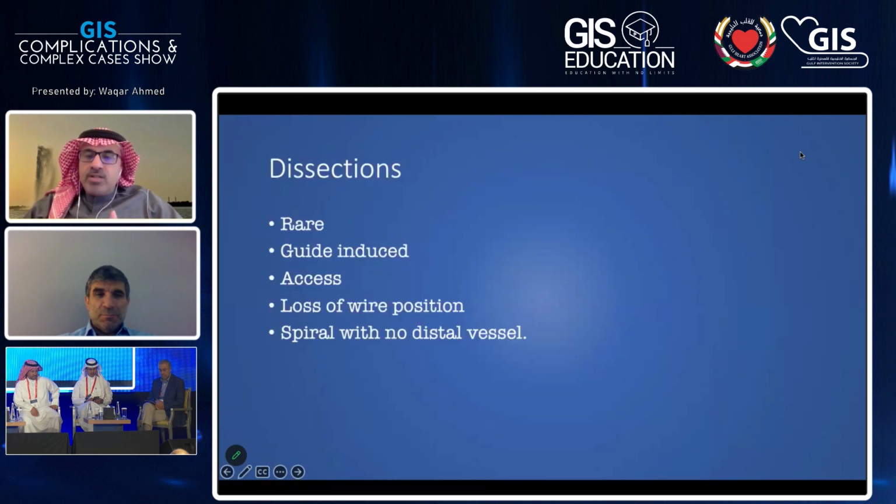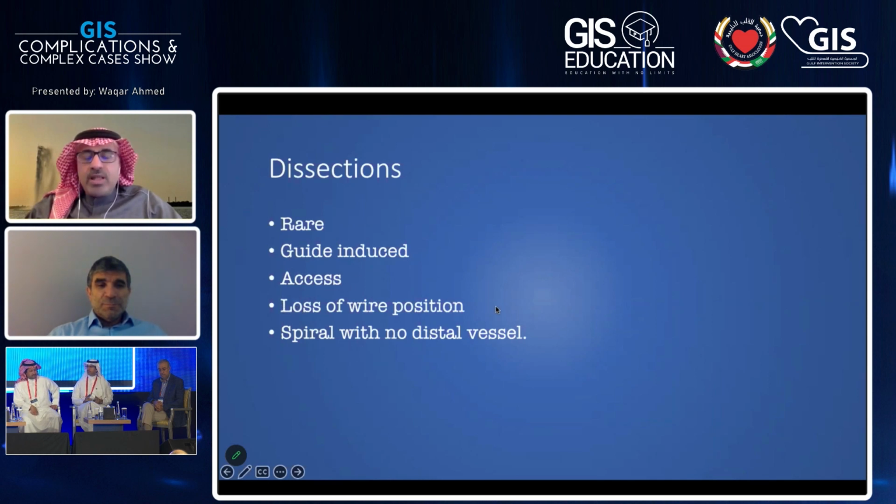So dissections are rare. And most of the dissections we see now are guide-induced. You have Dr. Mohanad, and everybody has mentioned they're mainly guide-induced. Radial guide-induced dissections are more common, both for the right and the left, because with the radial artery, there is a lot more moving with the diaphragm. And I think that is one of the reasons, plus the guides may not be as stable radially, because these are femoral design guides. And what you really need to have is access to the distal vessel.